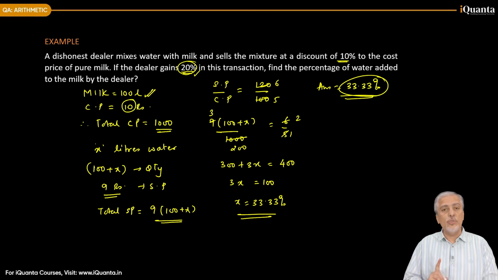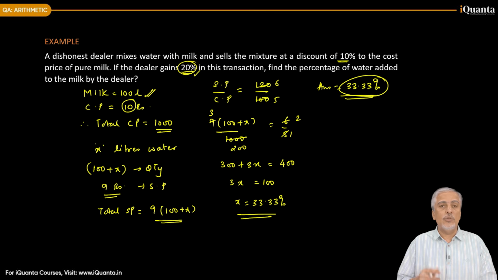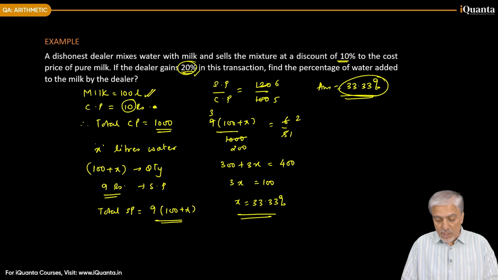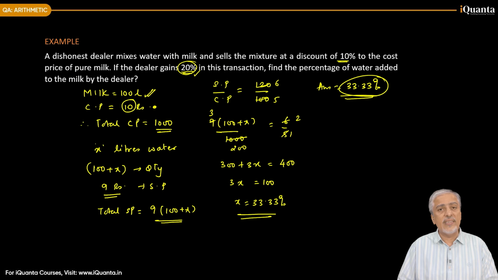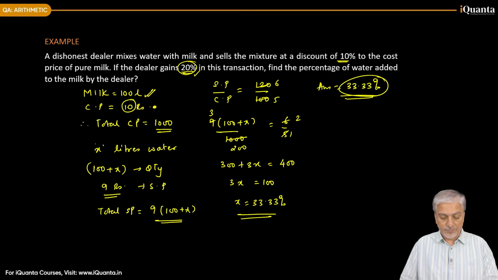Nice, interesting question. A couple of good approaches over here were first taking the milk as 100 and the cost as 10, so both the calculations become easy. This cost I will keep changing based on my discount. Suppose the given discount is 12.5%, I would have taken this cost price as 8 rupees, because 12.5% is 1 by 8. Or if they had given the discount as 14.28%, I would have taken the cost price as 7 rupees. So I can keep changing depending on my requirement. I don't blindly take 10 rupees every time.